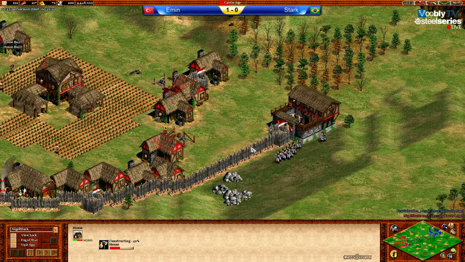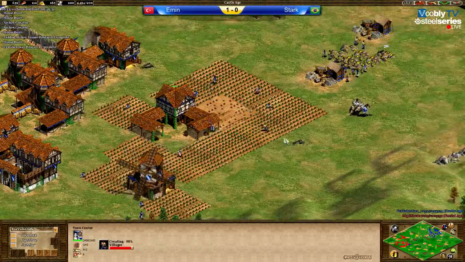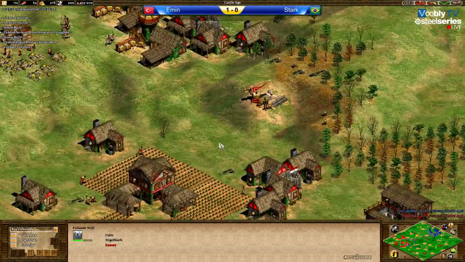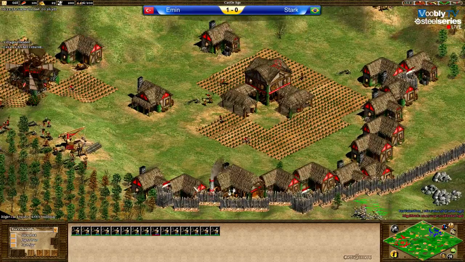But again, Emin must know he's got a huge advantage. Why doesn't he go forward? And I mean, you imagine now, forward, siege workshop, up on the top. Yeah, up on the top where that stone is from st4rk. Yeah, it's GG, well played. See you next time. Yeah. Exactly. Let's see what he tries to do.